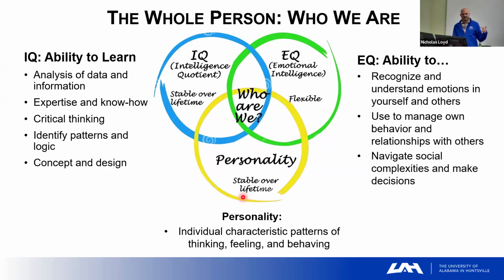I remember it because it spells OCEAN. So it's openness, conscientiousness, extroversion, agreeableness, and neuroticism. And each individual has a preference along each of those 5 traits, and a mixture of those preferences becomes a personality type. So if you've heard people with the Myers-Briggs say they're an INTP or something like this, and they define their entire life by it, that's where that came from. We'll discuss it more next week and its role in actual leadership. But there are sets of preferences, and those preferences, again, are relatively stable over our lifetime.